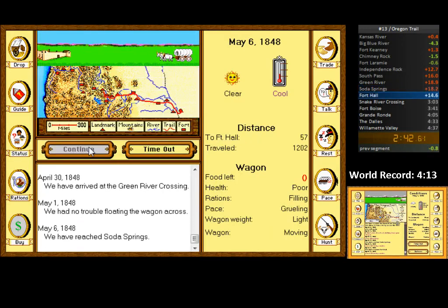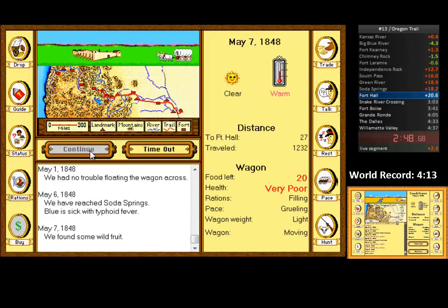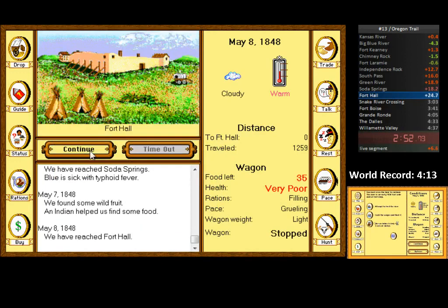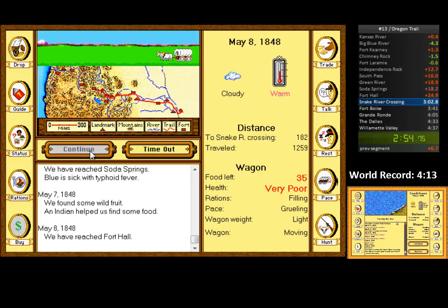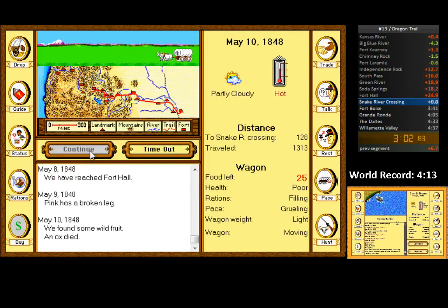Probably should have bought food. Oh, now we have some food. Now we have more food. You know, I'm just not even going to buy any food at Fort Hall. Forget it. I'm just going to forego the food and hope we can make it. We probably can't. Health is very poor. Well, I'm a doctor, so that's okay.